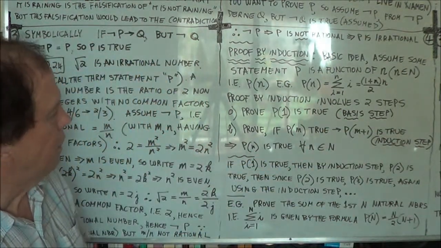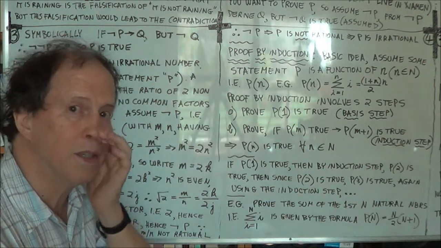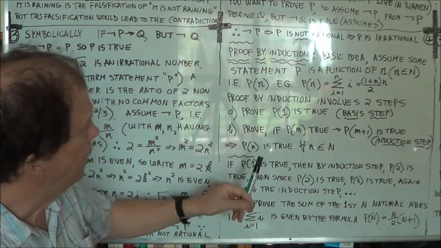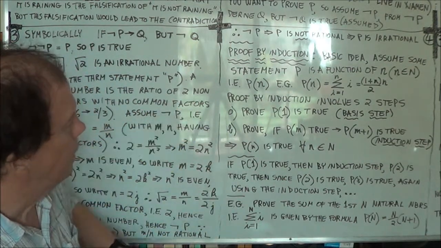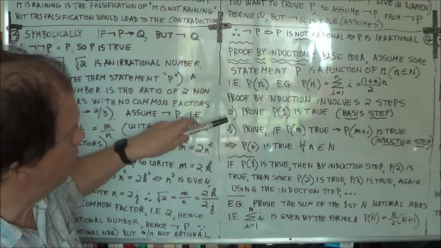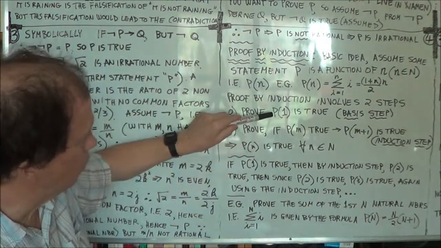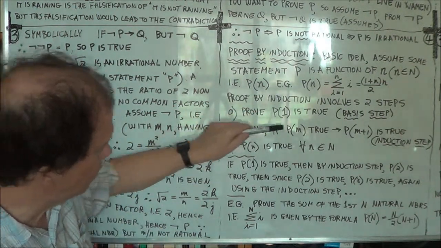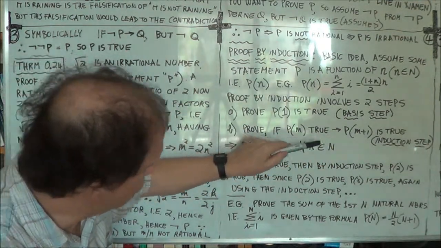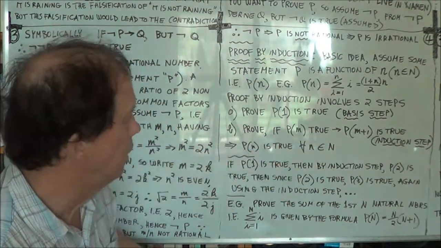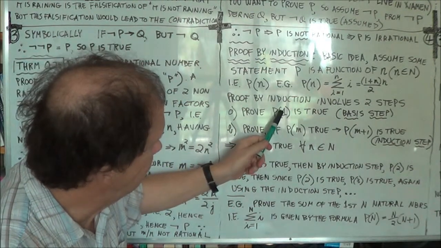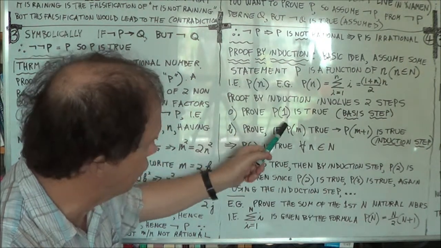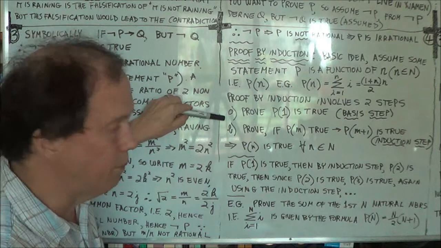Okay. Now, can you begin to see how the two connect? Maybe starting to click and crystallize. So now, assume you've proved these two steps. You've proved the basis step, the first step, that P of 1 is true. And you've proved this one: that if P of m is true, then P of n plus 1 is true. Well, if m is 1, we know P of 1 is true because you proved it in the first step, the basis step.